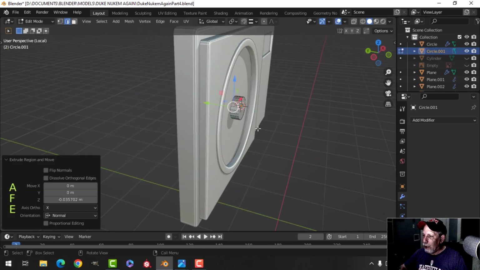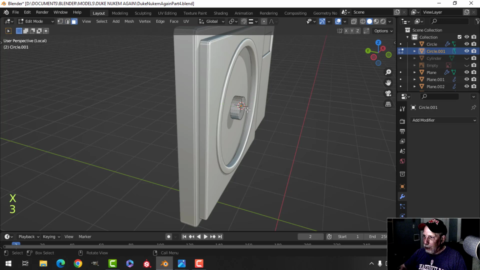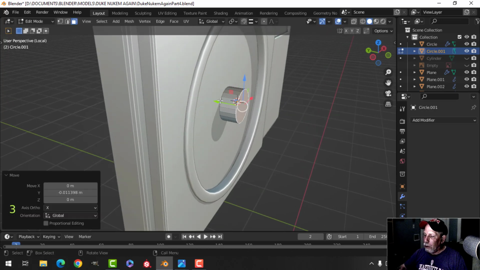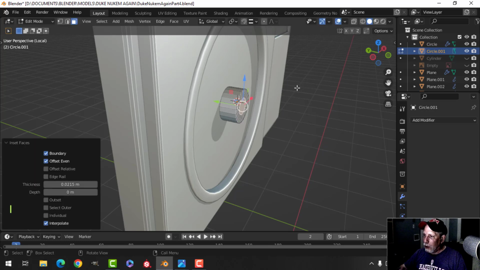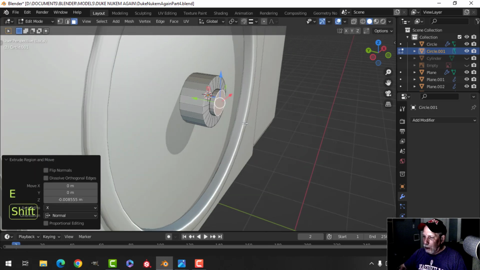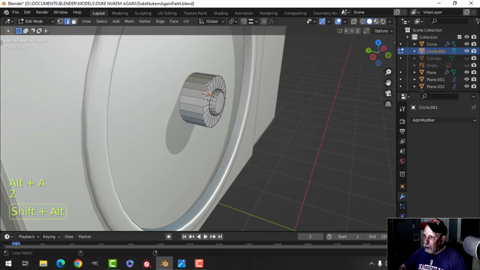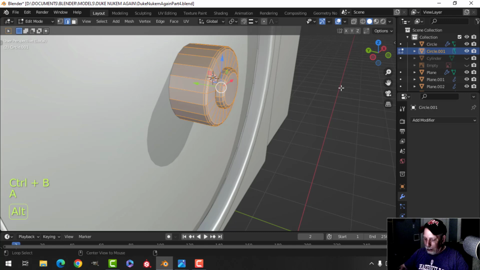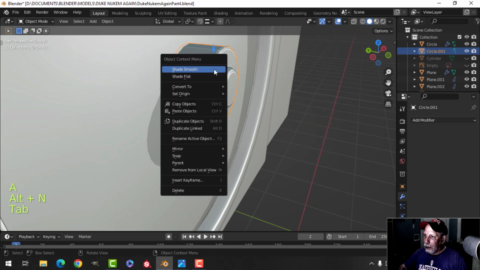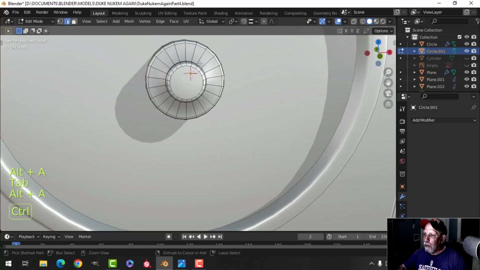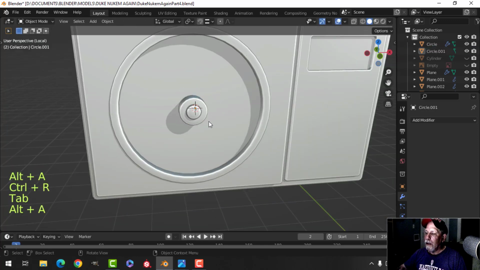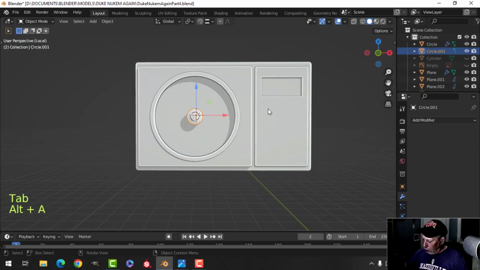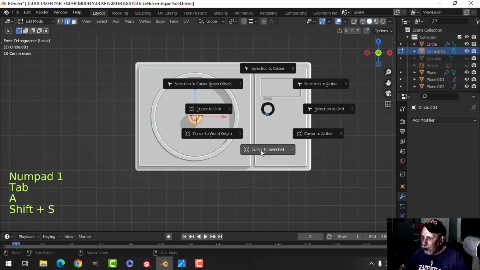I'm going to extrude it back a ways, get rid of that back face. And I know it's flipped, but take that, pull it out, inset, extrude out a little bit, bevel this back with 3, let's say. Take this edge here. Where are you? Right there. Bevel that. Okay, we'll flip you. And shade smooth. That's okay. Maybe do another one there. Great. All right. So let's make sure we're centered right on that thing.